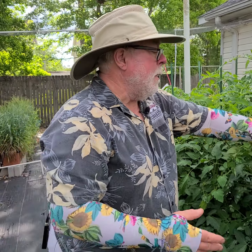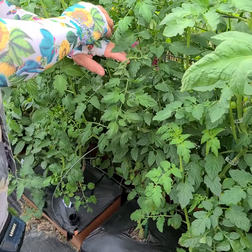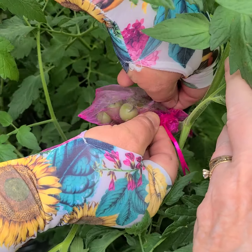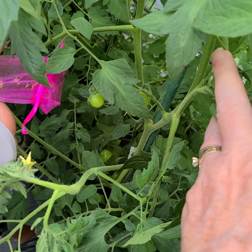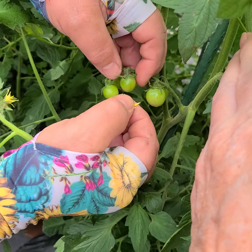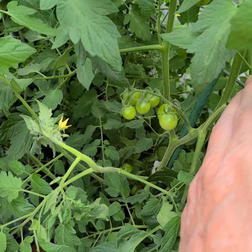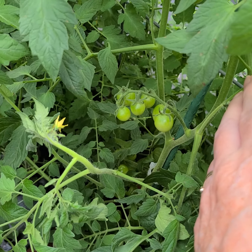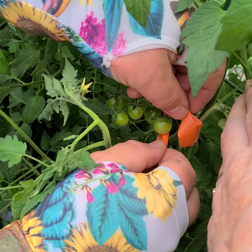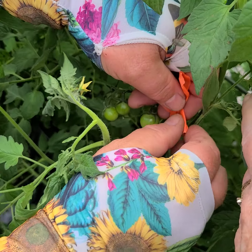Let's see. What do we got in here, Kate? No, that one's not good. Let's go ahead and do one more. So here's one here. We can see the little tomatoes in there. We'll pull that bag off, and I'll take off some of those little flowers that didn't have any tomatoes on them. Get a piece of flagging tape, and we'll mark this group, and we'll be all set for when these ripen up. I'm gonna put a knot on it just in case.